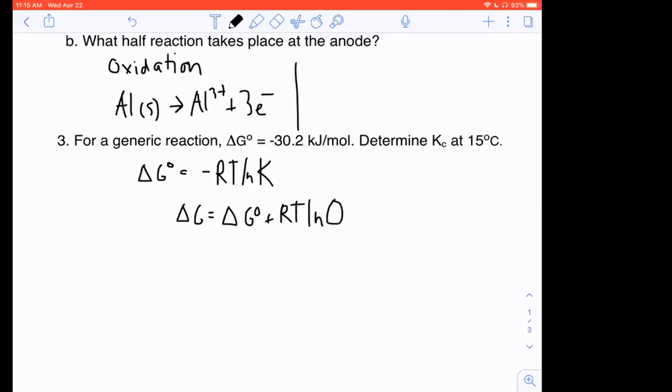And so at equilibrium, remember Q equals K, and you can assume that delta G equals 0. So all you have to do then is rearrange it and solve for delta G standard. So these two equations are related to each other. For this problem though, you just have to use that top equation. So I'll give you guys a few minutes then to work this out.